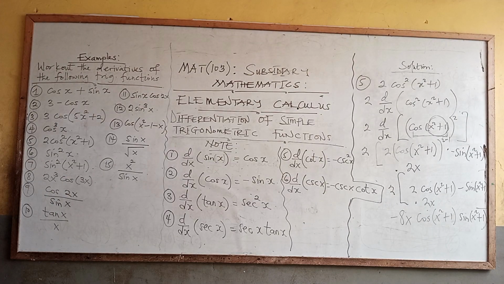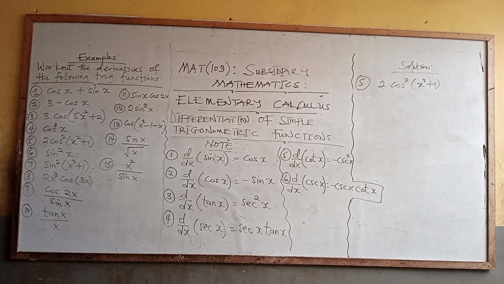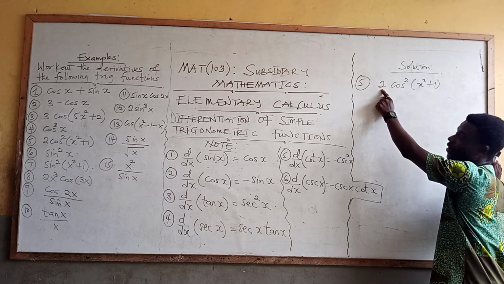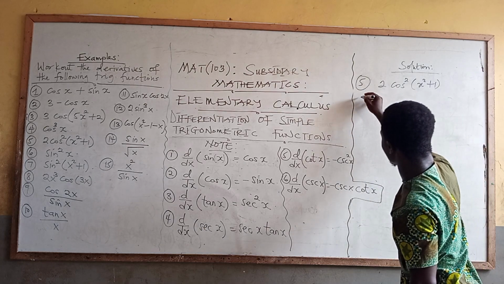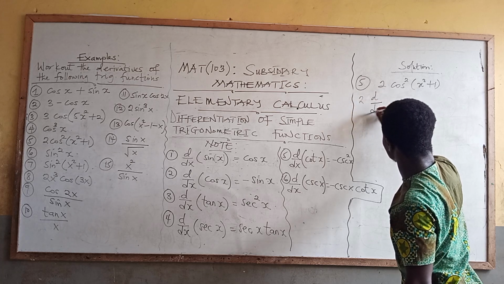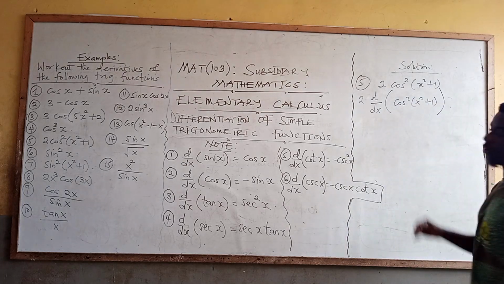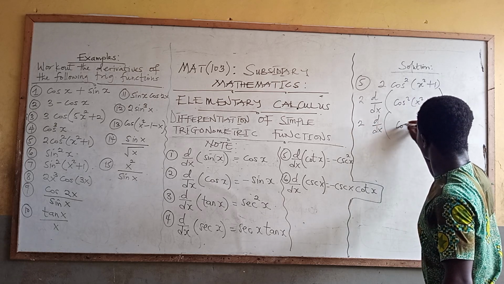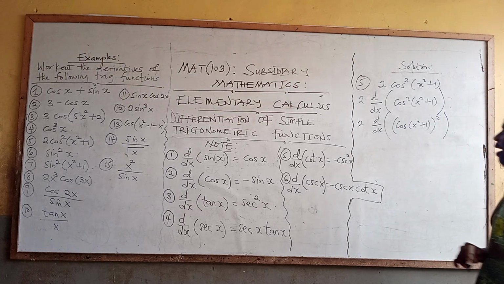But we do it again so that you get it very, very well. Let's do it again. So now let's take it again. I want to differentiate. I said here there is no x here, right? There is no x here, and this 2 is multiplying that. So we can factorize 2 out. Then we differentiate with respect to x of cos squared x squared plus 1. Right. And this one can be written as cos x squared plus 1 all squared. So we have this. Right.